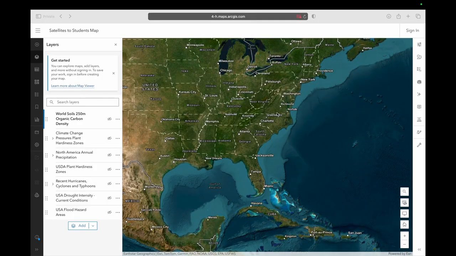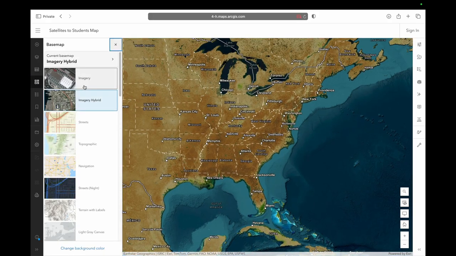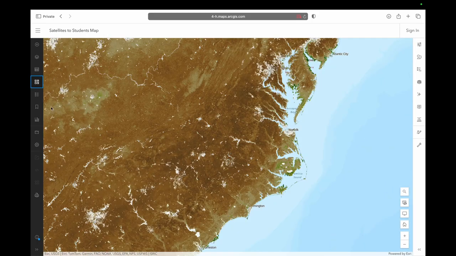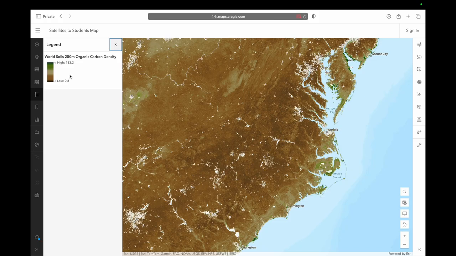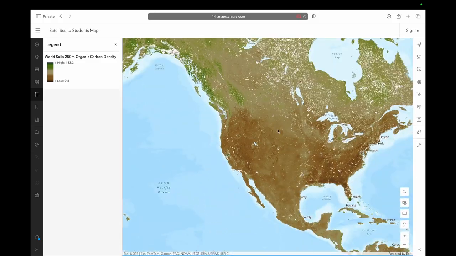In your worksheet, it should give you the option to figure out where you want to plant. Because we're doing this online, you actually have the option to use Map Viewer for this. So you can turn on the soil crop layer, and it'll render hopefully very fast, depending on your machine. I'm going to go back to topographic. In case you don't understand what the colors symbolize, you can always look at the legend, and you can look at the metrics and immediately visualize where the best places for planting are.